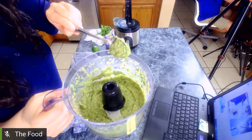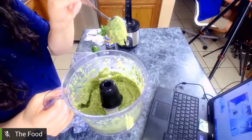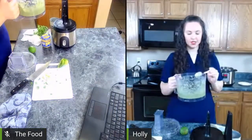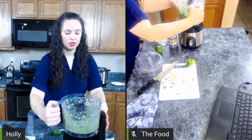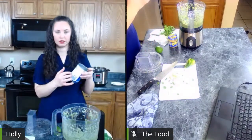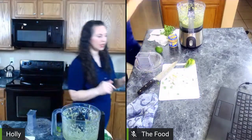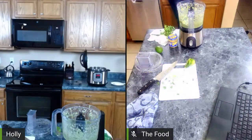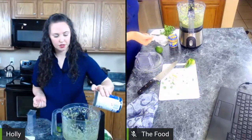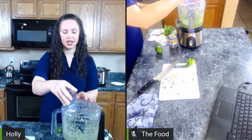And this is okay. You can definitely do it like this, but I like it to be a little more thinned out. It also helps if you heat up your beans first, which I didn't do because you know how unprepared I was. So I'm gonna get a little bit more liquid. Normally I would just use the leftover liquid from the can, but I dumped it just for ease. So I'm gonna just put a little more in there. And this is only a couple tablespoons, like it's not very much. Maybe that's 2 tablespoons probably. And then I'm gonna blend one more time.